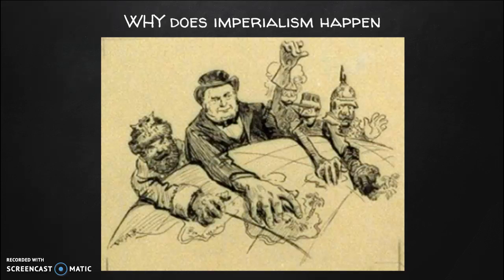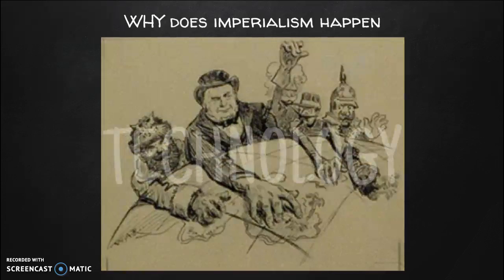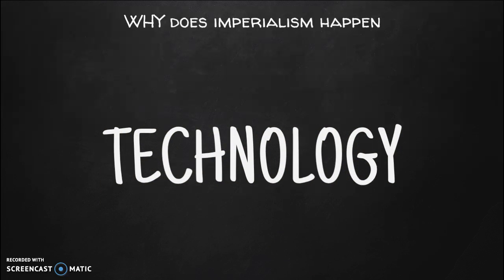And the third reason why imperialism happens is because of racism. Okay, now Europeans mistakenly thought that they were superior to other races and cultures across the globe. Their reasoning behind why they were superior to others was because of their advancements in technology. This was the evidence, or their proof, that clearly they were superior. And we're going to take a look at this in a walkabout here in class. So we'll go into more detail on this in class.